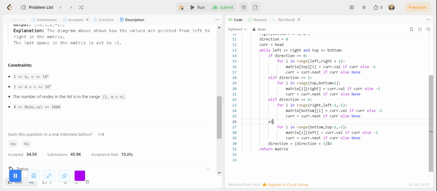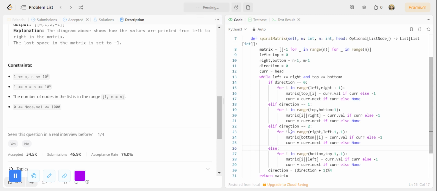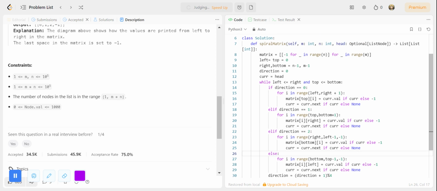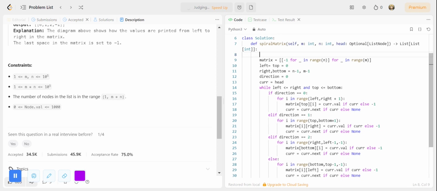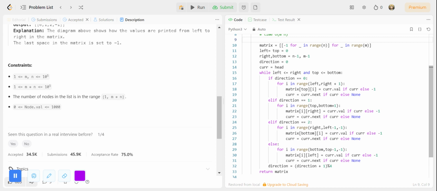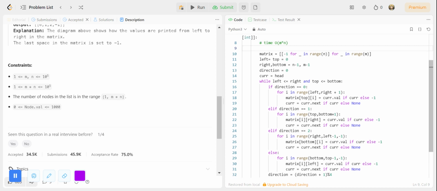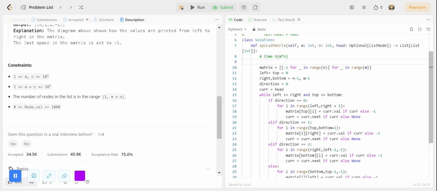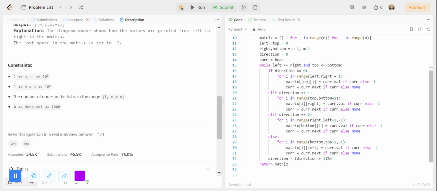Yeah, this one is just... then the time complexity is just m times n, the number of rows times the number of columns, and okay, it says then okay.